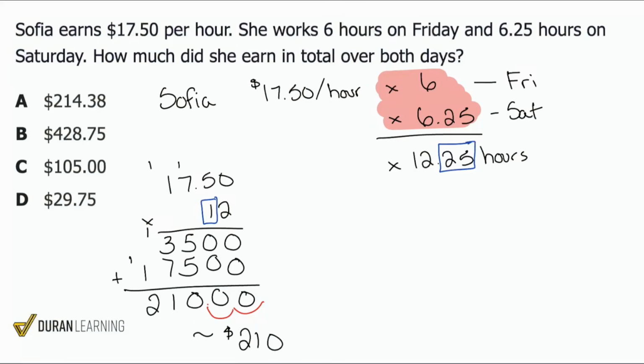And there you go, A. This problem is a trap problem where it traps you into thinking that you have to do the pure multiplication. Multiply by 6, then multiply by 6.25, and then spend all that time doing all that arithmetic just to see that the answer is far enough away from the others to where we could have estimated if we wanted to. My party people, does that make a little more sense than before we continue?